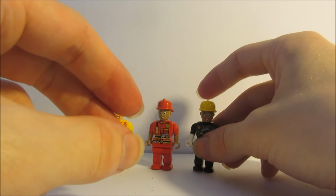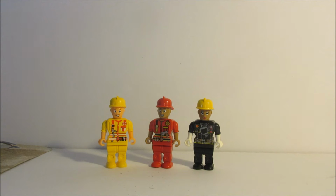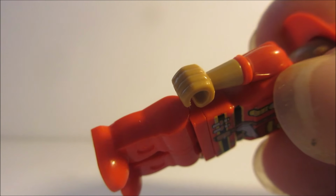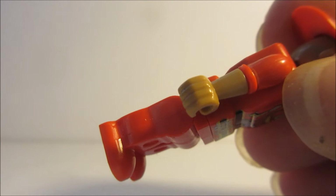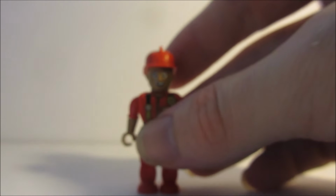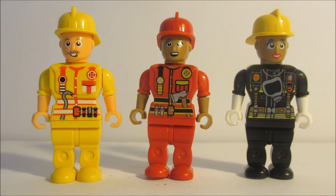I will say I'm very impressed with these figures compared to the fire truck itself. I do also quite like that these figures have fingers on them. They have individual fingers, which I think is quite a nice little detail on these puppies. There are more figure packs, and I will get to them because I really enjoy these figures. I think they're very nice. I'm gonna give these figures a solid 7 out of 10. For $1.25, I think these three pack of figures are quite worth it.